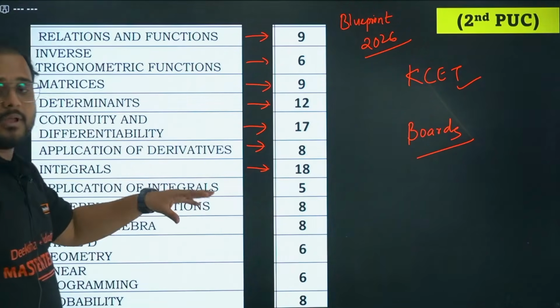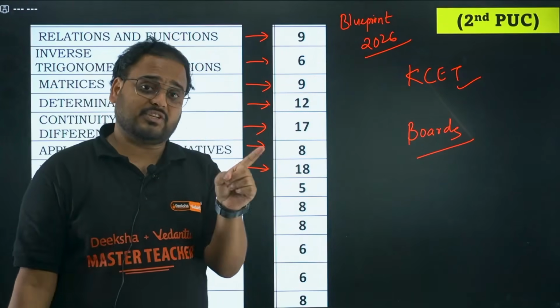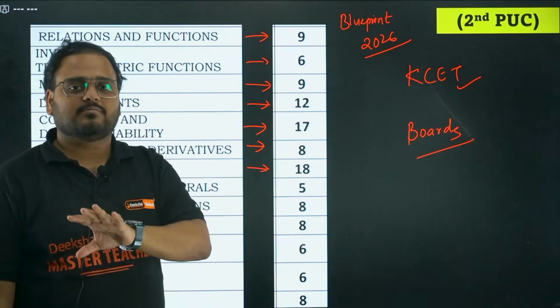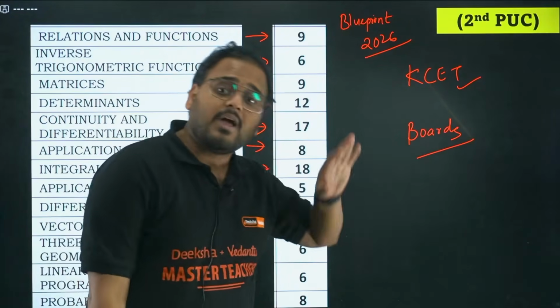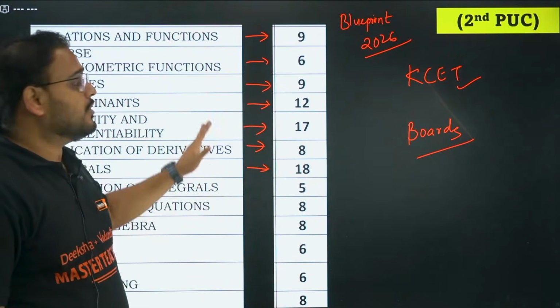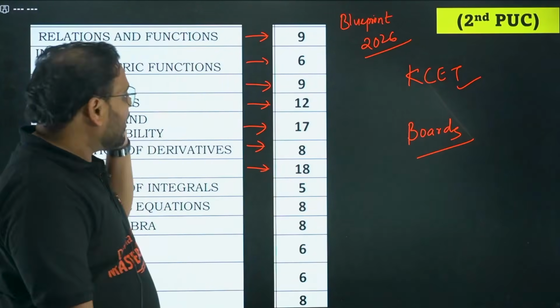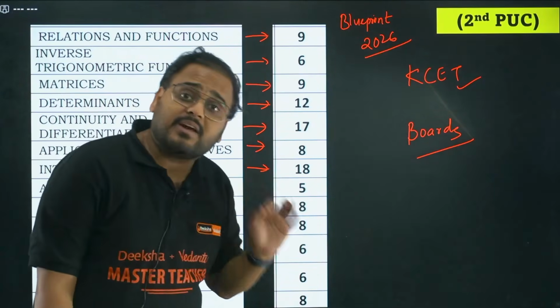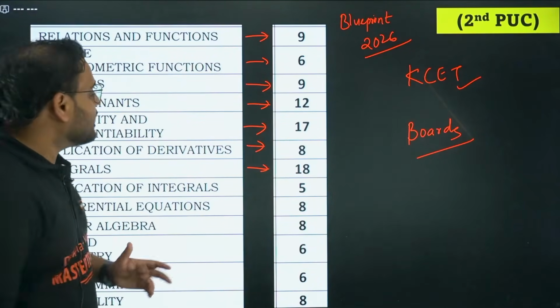Sir, why are you telling this? Because as I said, your KCET rank does not depend only on the KCET examination. So when you're looking for the weightage of the chapters in KCET, you should look at KCET for PU1 and PU2 and the boards second PUC syllabus. And this is your blueprint from last year. This blueprint is yet to come, but my point is, it is very important to understand that the difference will not be much, right? So have a look.